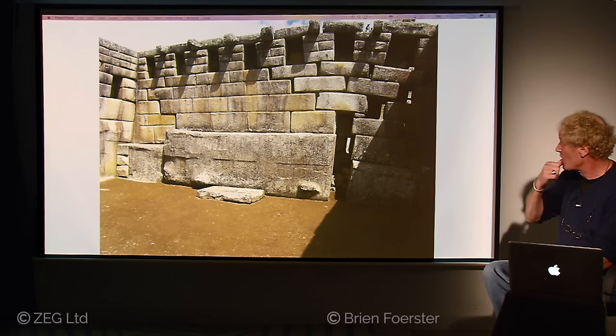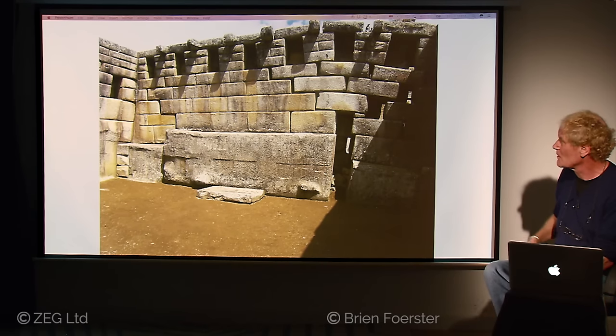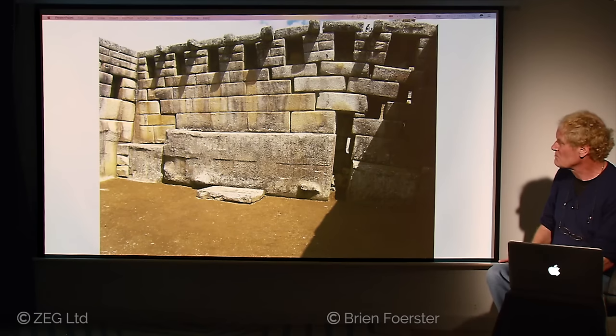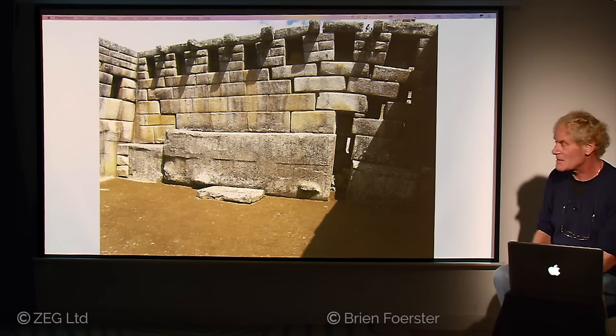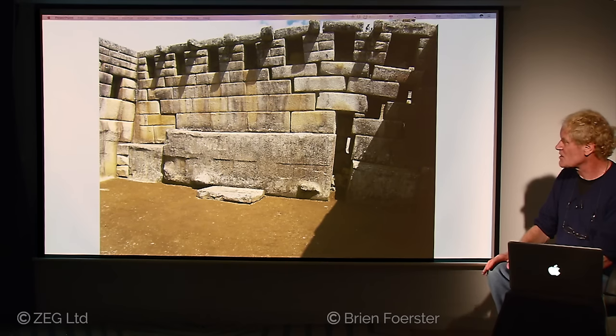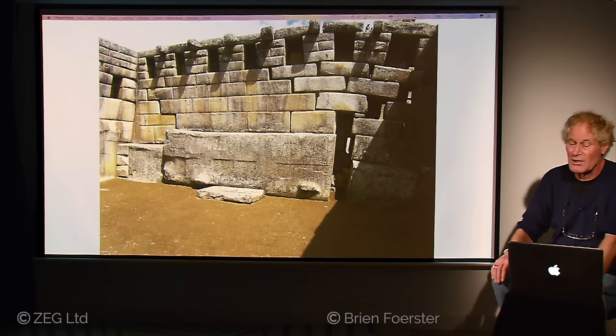In detail, you see where the wall was pulled apart and the right-hand side has sunken down. The stones originally fit perfectly together. That giant block there weighs somewhere in the region of 40 tons. In terms of structure and foundation, there's no reason why the Inca would have bothered with something like that. But whoever originally did this work did it simply because they could — very sophisticated planning, very sophisticated cutting, very sophisticated locking stone together.